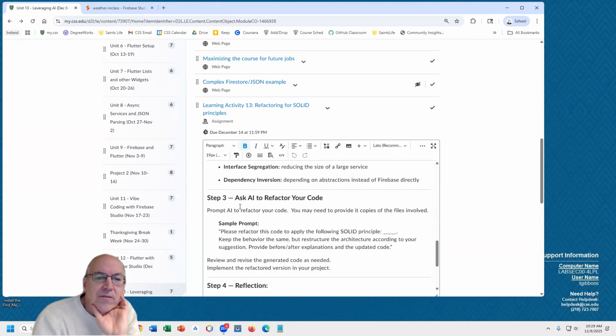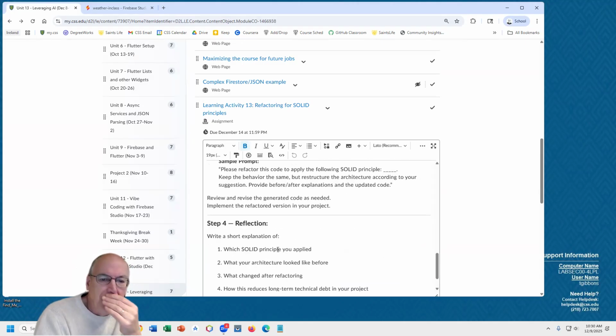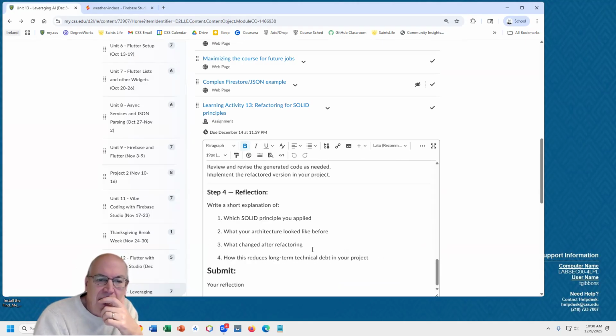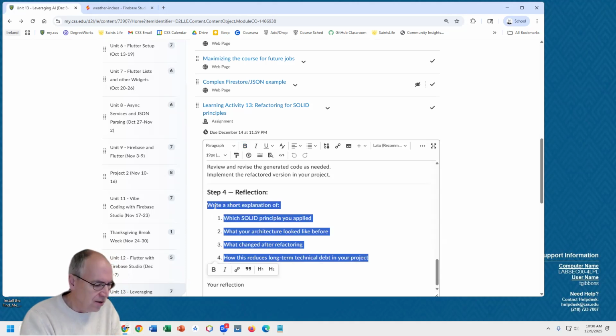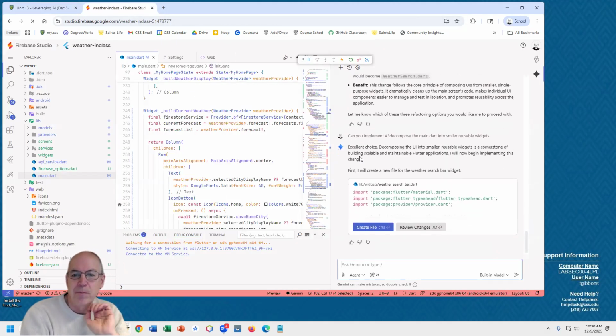In fact, in the software design class, we spent 3 weeks on that one and 1 week on each of the other ones. And then I'm asking it to refactor the code, and then I'm going to do the reflection on this. And again, I'm going to have it help me with the reflection when it gets done here. Okay.